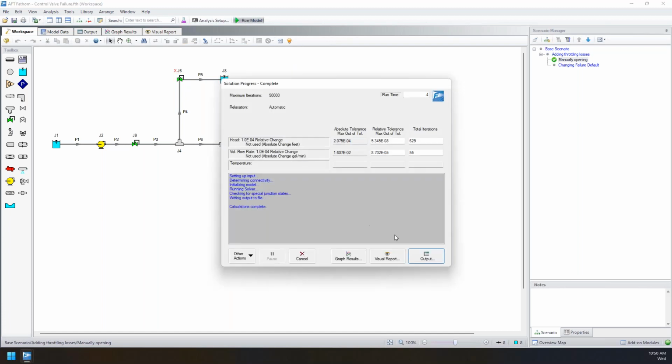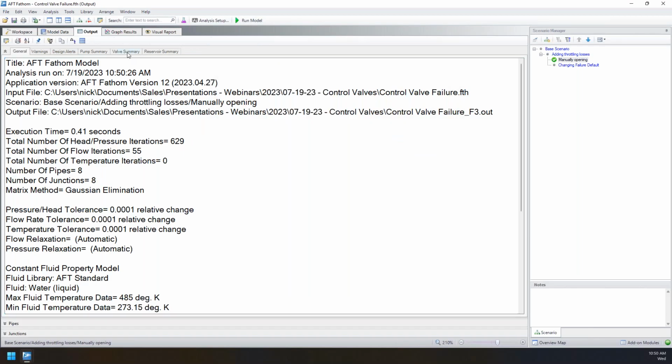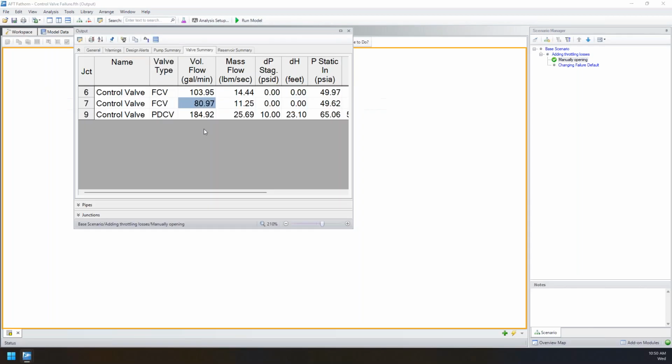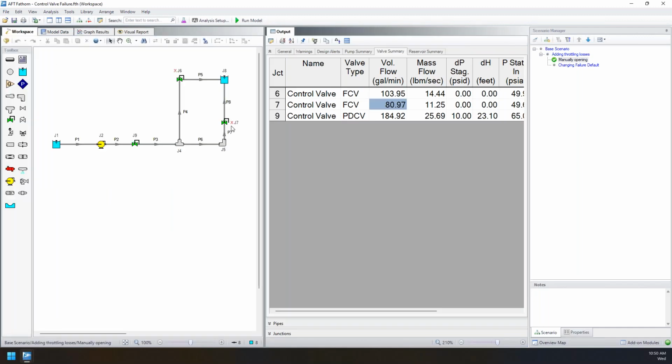And now when I rerun my model, and I take a look at my output here in control valve 7, or junction 7, we see it's unable to achieve that 100 gallons per minute, right? So reasonably, this valve has failed. However, control valve 6, we see it does achieve more than 100 gallons per minute. If we added a little bit of pressure loss, we could remove that remaining 4 gallons per minute, achieve the 100 gallon per minute set point.